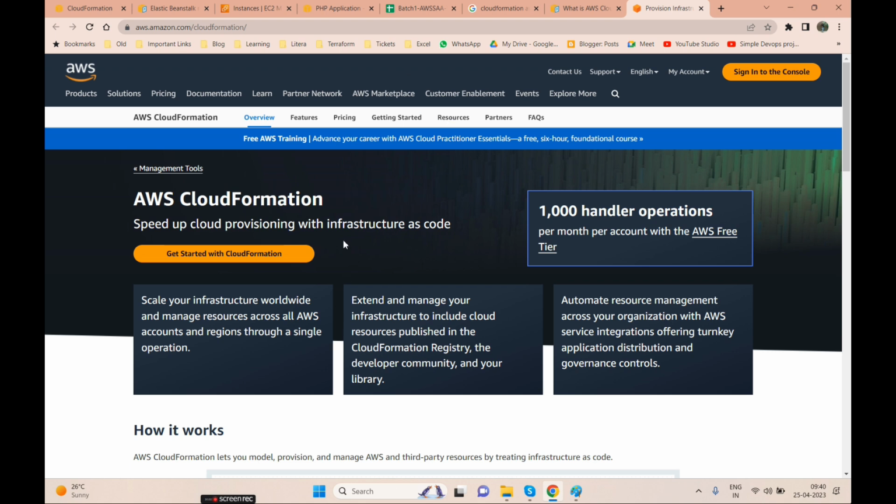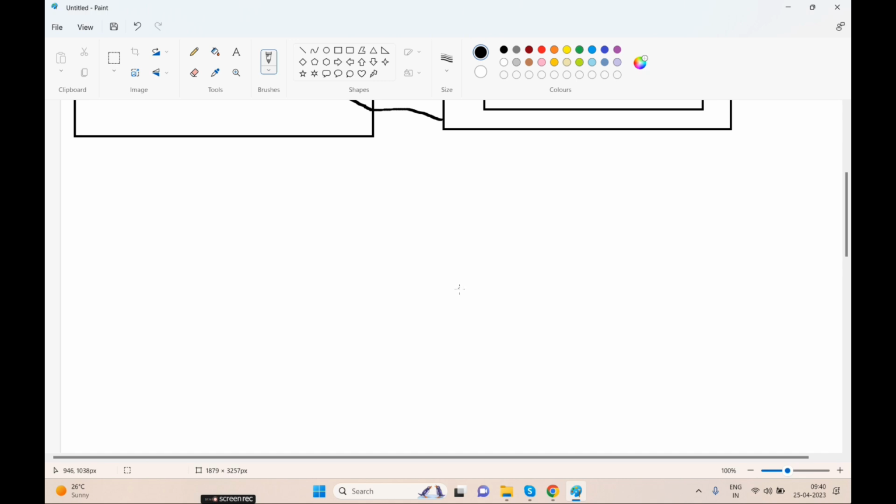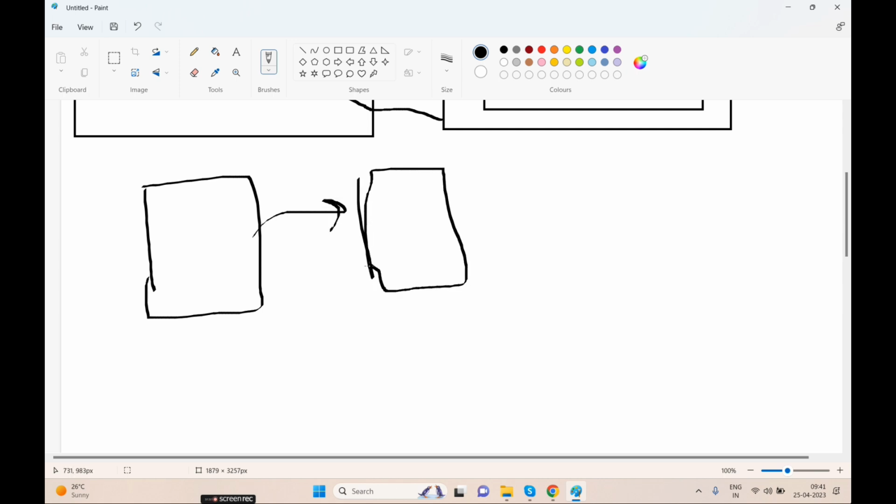But if we stick to CloudFormation, the problem is you will be only in the shelter of AWS, right? Because there are many companies who use multiple clouds. It's not always that they are using AWS. They can use AWS and Azure also. There might be some point of time that people are using AWS, but after some time they want to migrate the complete infrastructure over to Azure. In that case, you need to go and create everything, whatever was created here, manually in Azure. So the easiest way is just to convert that into a script and run it. That's it.